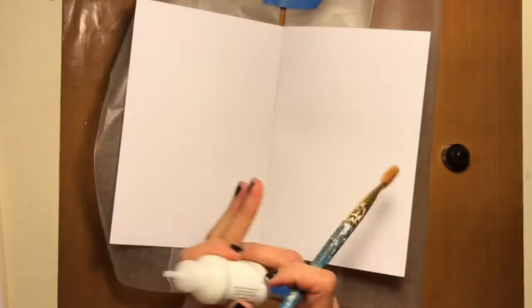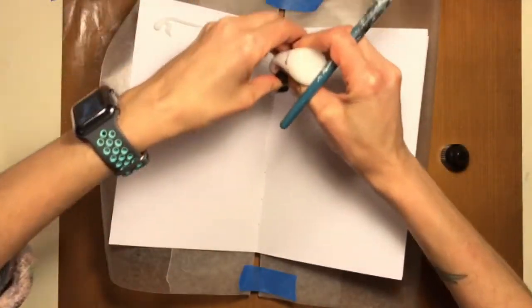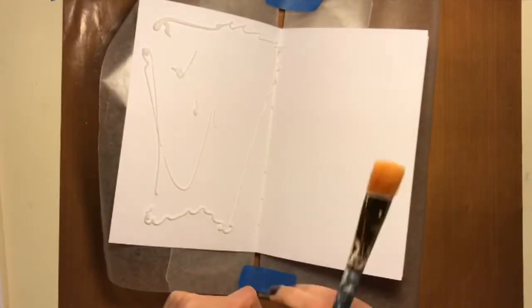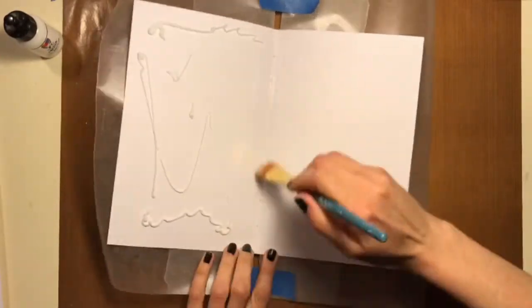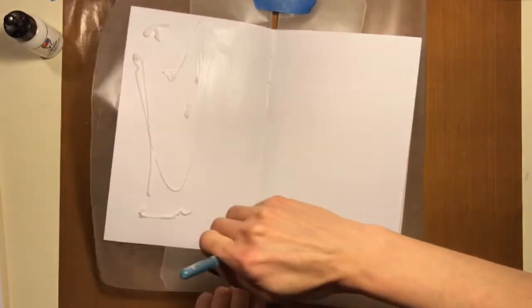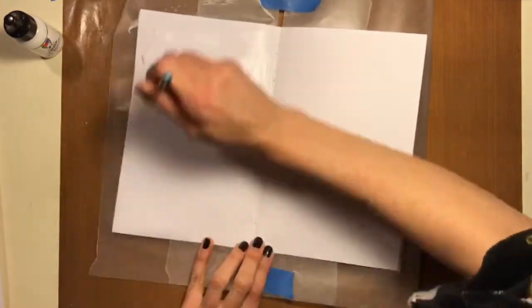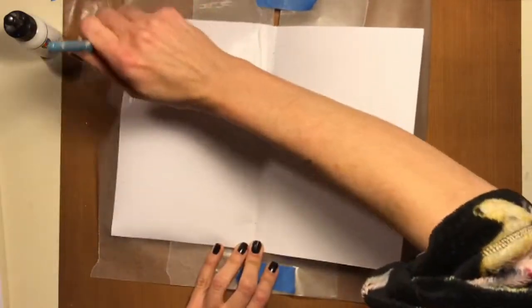Today I'm just going to go ahead and squirt it onto my page. Usually I put it onto my mat and then brush it on from there, but for the sake of time, we're going to do it this way. You just want to make sure you've got nice, even coverage. The whole thing should be coated pretty well. Especially focus on the edges of your page, because that's usually where you'll see a little bit of lifting, if you're going to see any lifting.